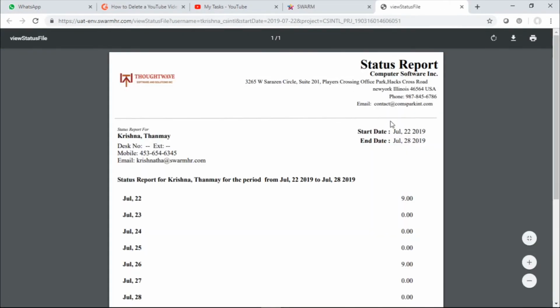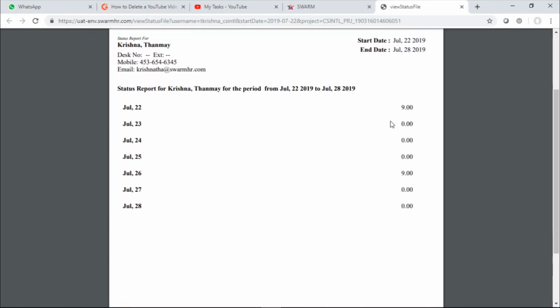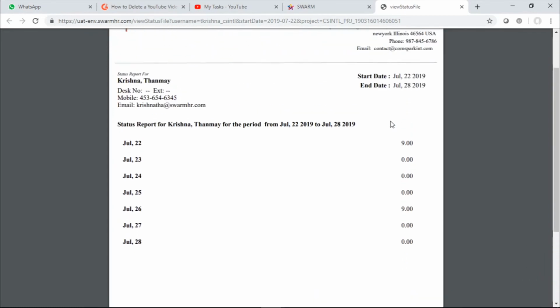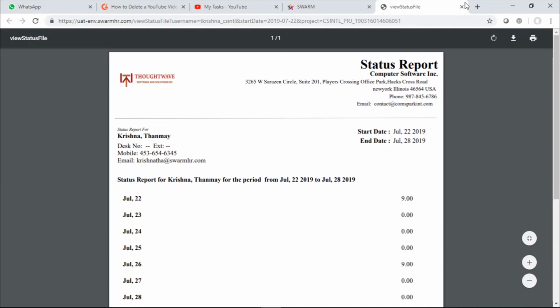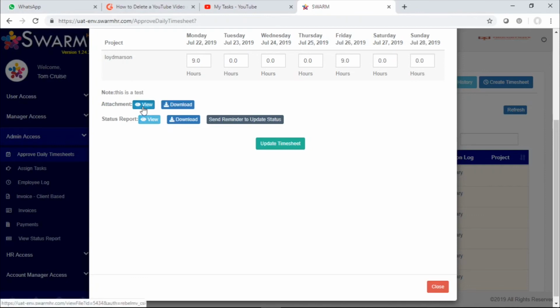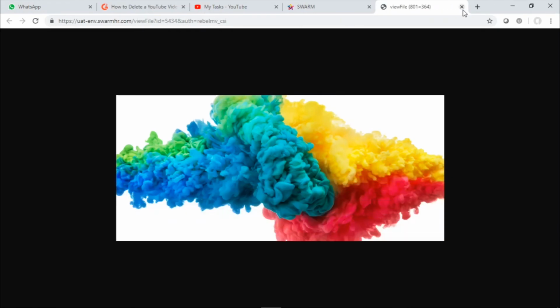But first, let's go look at view, and here's what we changed. July 22nd and July 26th are both 9 hours. And we can also view the attachment or the picture. So, apologies, this is just a test image.